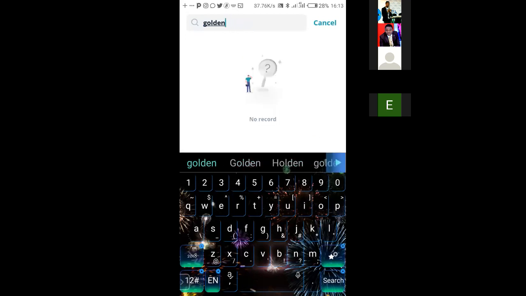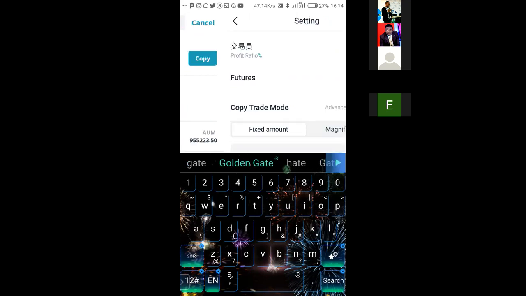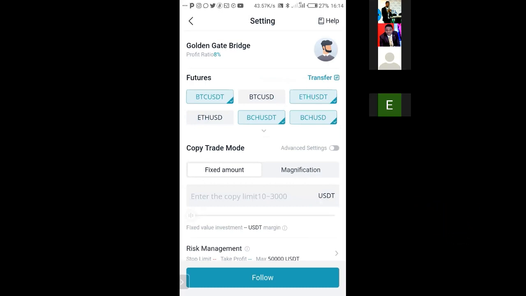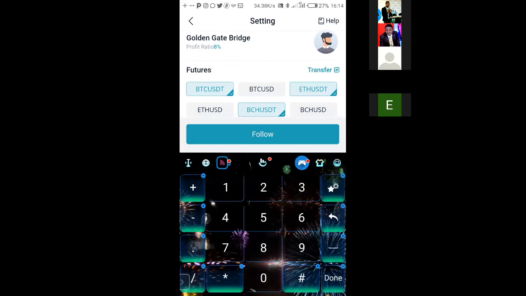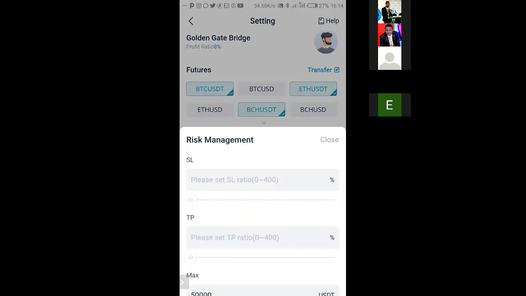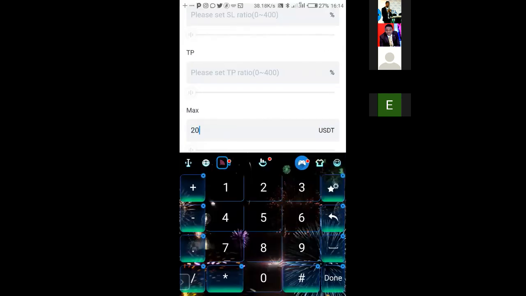Okay. You can actually search. If he doesn't have space, you follow the person and just uncheck. Can I leave it? Yes, you can. This other one is Bitcoin Cash, so if you want to copy Bitcoin Cash, you can leave it. You don't have enough funds in your account, you only have 69. I would prefer you change that to 10. Yes, change it, let it be between 10 and 20, actually. The minimum should be 10, the maximum should be 20.